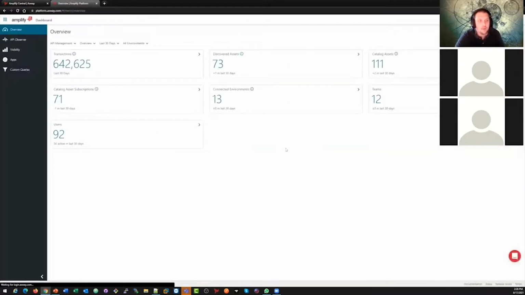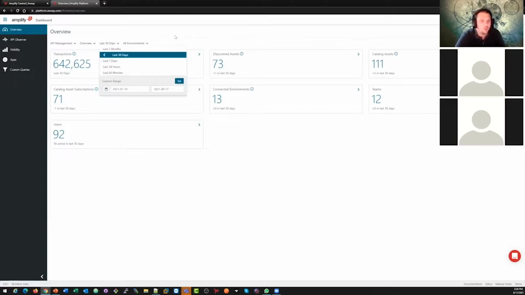But we also have the ability to take it a step beyond just that operational traffic and really start to tie that back into your business outcomes, to be able to look at all these environments, all these different assets, and how are they affecting things in a more holistic way. So taking a look at this, for example, you can see that we have many transactions, assets, catalog items, many teams being built. How many of these things happened over a certain amount of time? This is just a real quick, easy view to get started. But let's take a look at something a little bit more interesting.